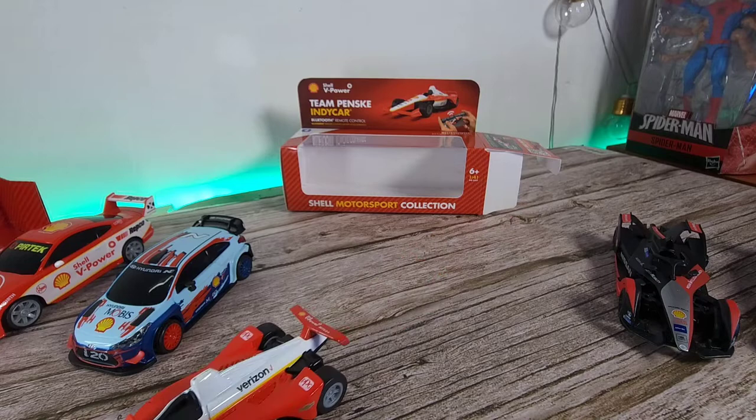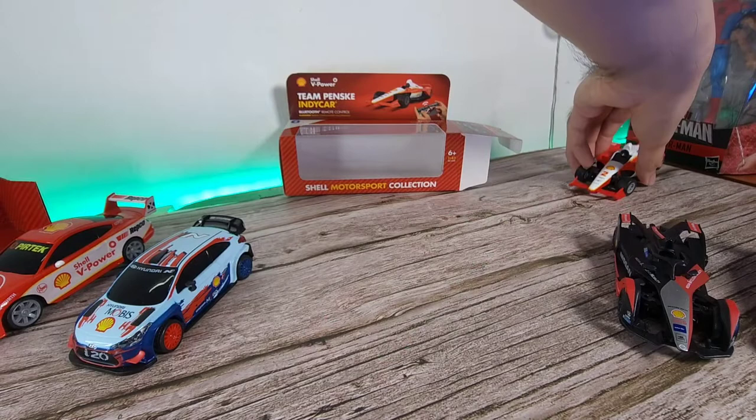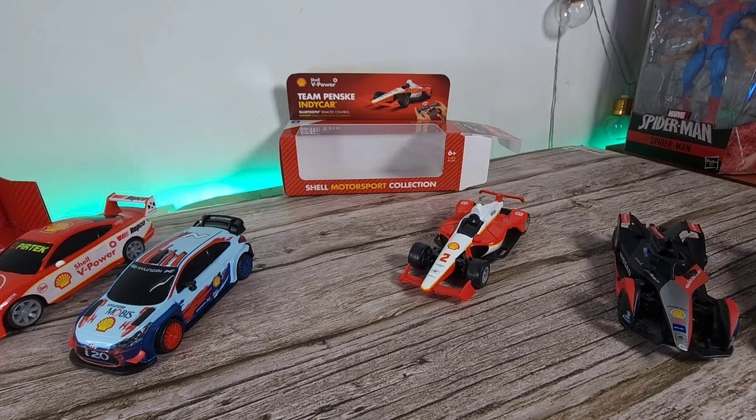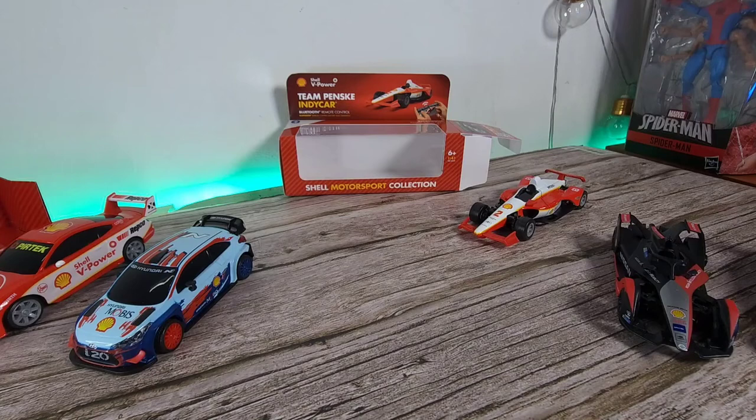Let's try some motion control — starting all the way at the back, you can see me trying to steer it as much as I can. One thing to note is that the battery died on this because you've got to charge it up. It doesn't really last that long. You need to put the volume down. So I'm going to bring this out to outdoor and see any tricks that come with this car.